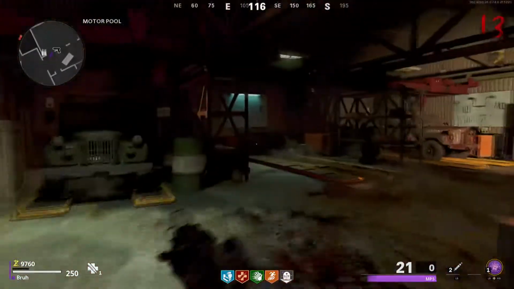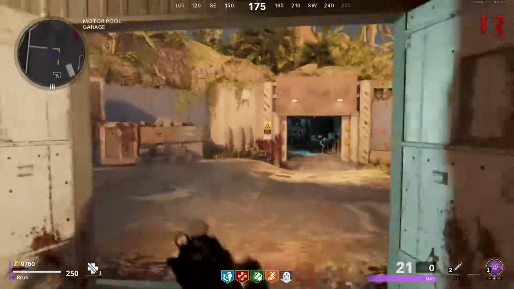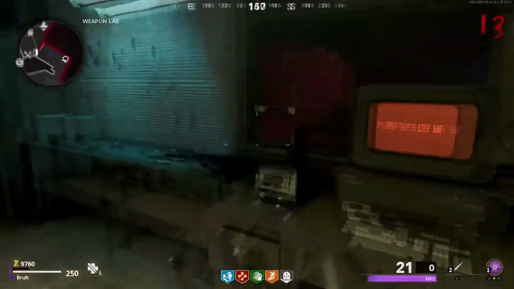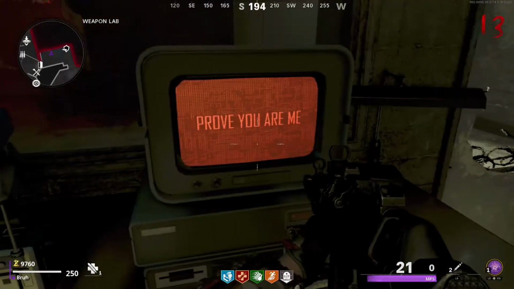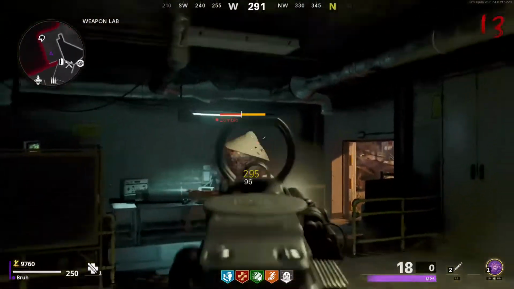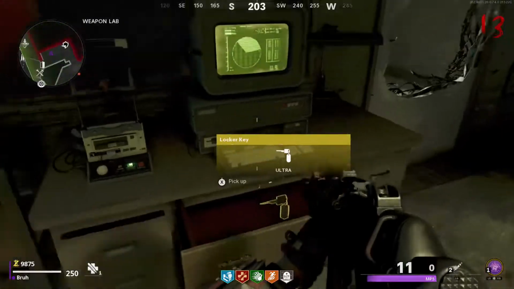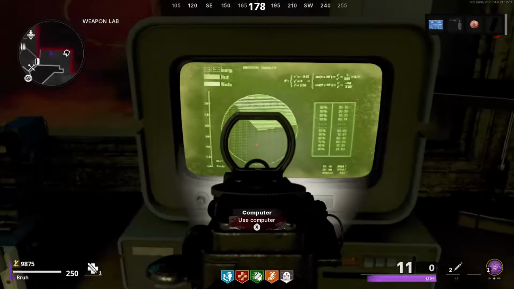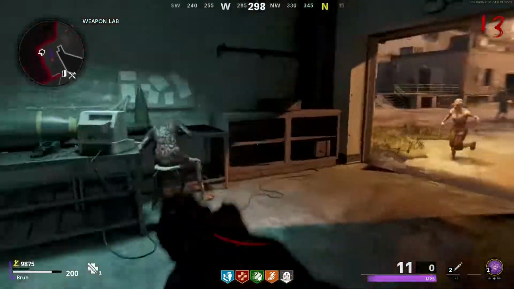Now, with his eyeball, head back over to the weapons lab and interact with the computer. You will now have a locker key, which you will use on a few lockers over in the barracks. You should also take note of this circle, as it will be important later.